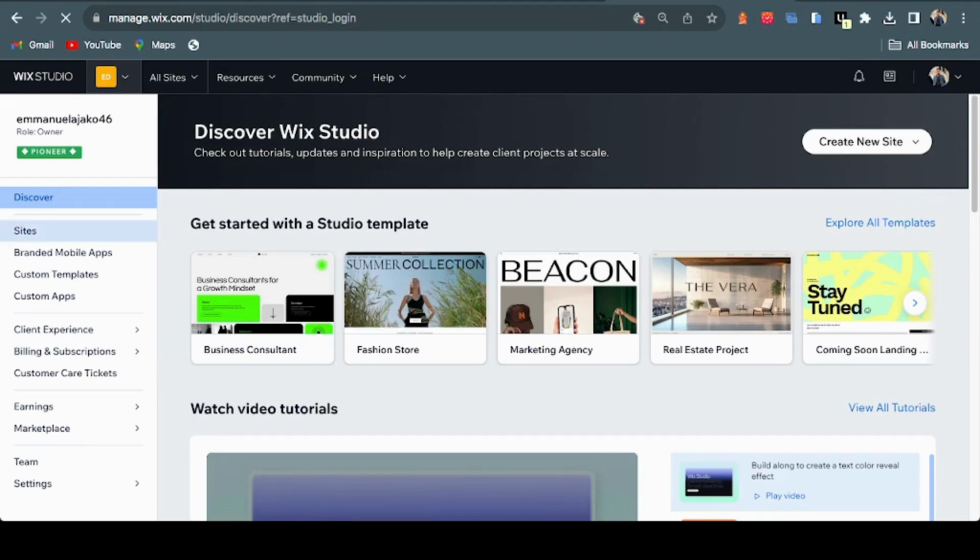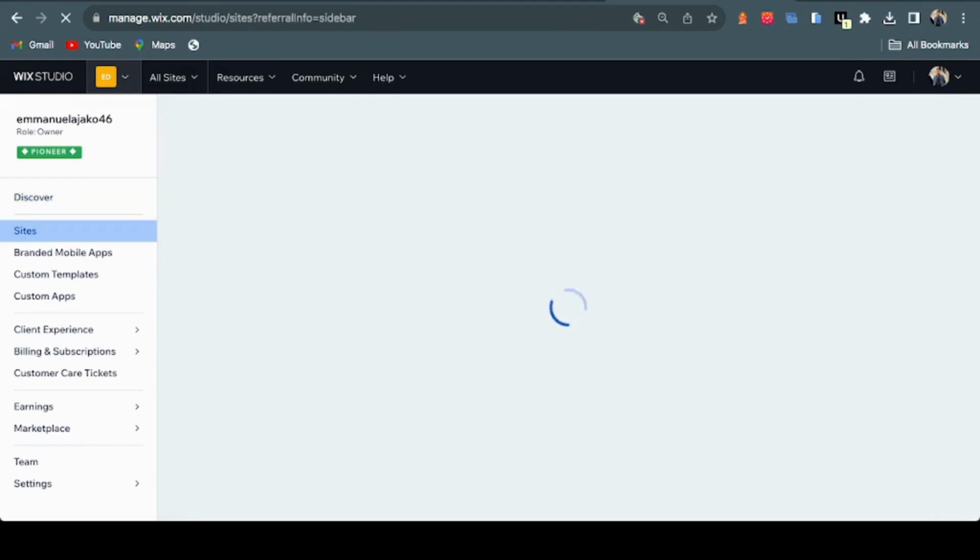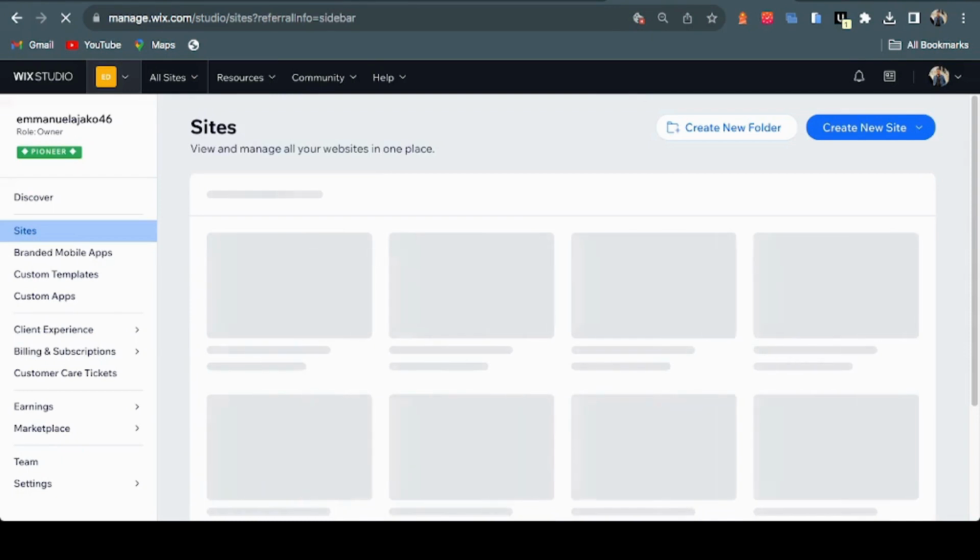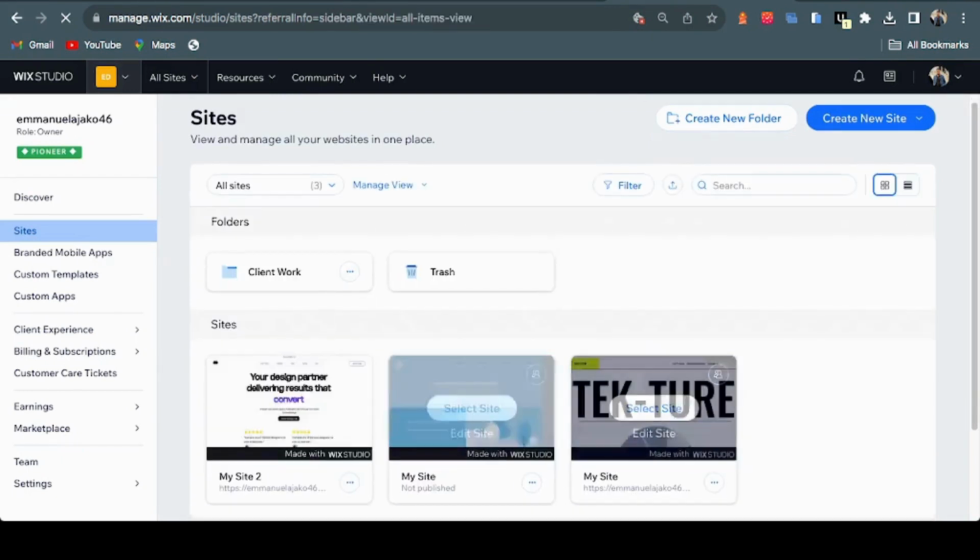After that, all you have to do is click on sites. I already created some testing sites, but for this I'll just click on create new site.